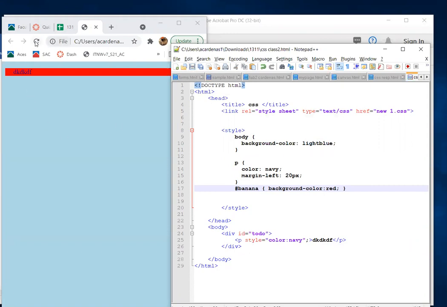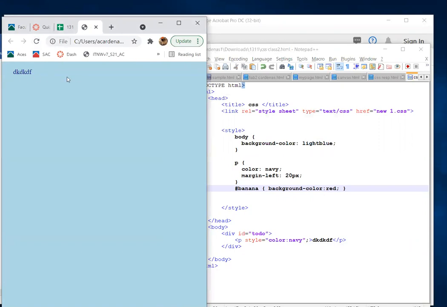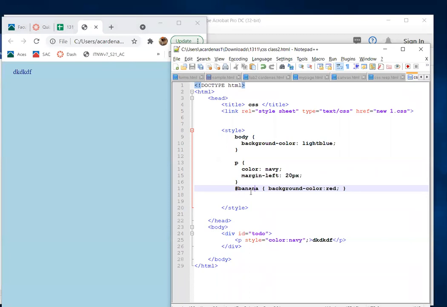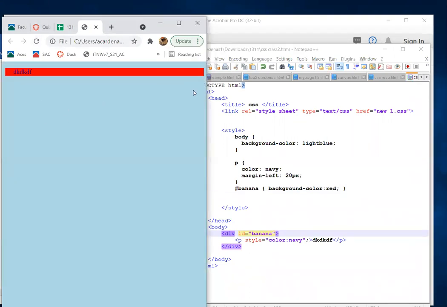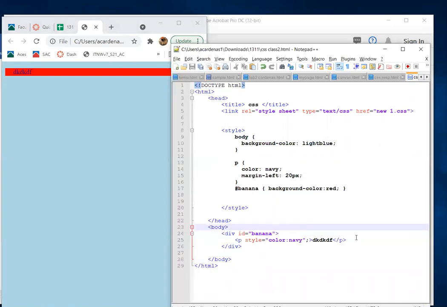Will it still work? No, it will not. So basically, it has to be consistent. If you have this called banana, then this needs to be banana. There it is. It has a style sheet with the div.